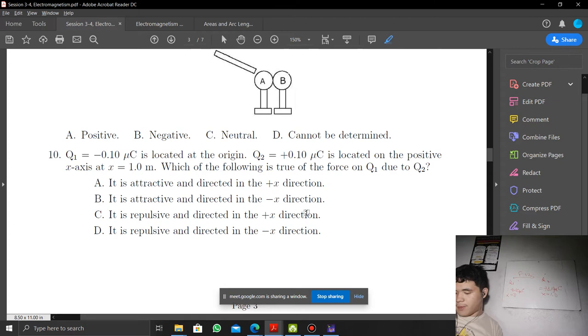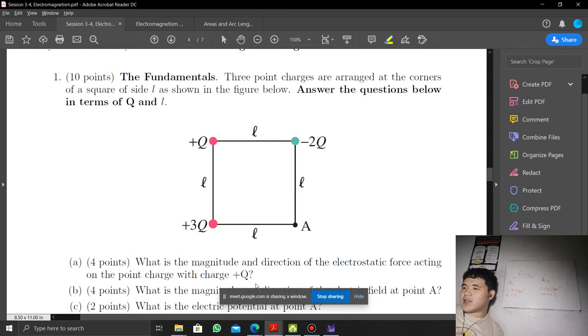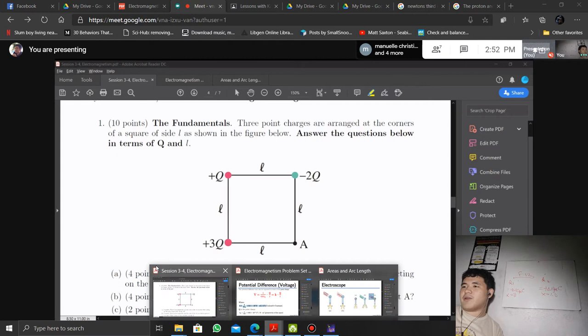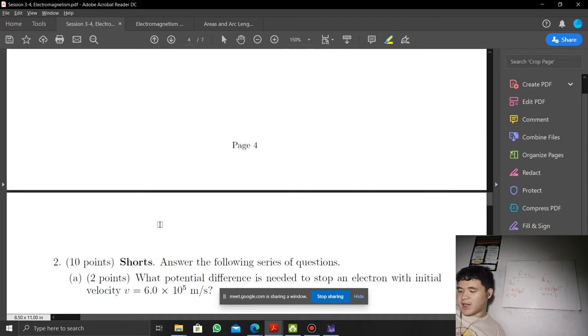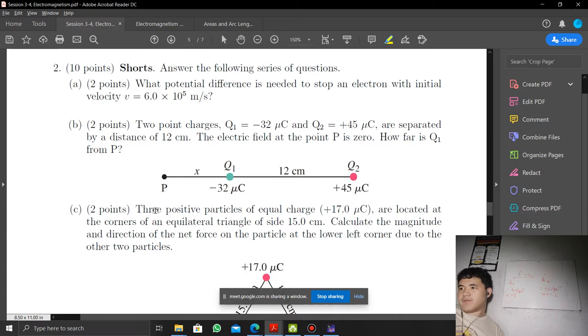Dito na pala tayo sa problem solving part, no? Ito yung mas important na part for today, kasi based sa last week, medyo nahirapan tayo, no? Sige, let's start with number 2 muna, yung mga short answers. I'll give you 10 minutes. Kaya ba yun? Sige, let's try 10 minutes, then we'll discuss after. 10 to 15 minutes, then we'll discuss after.